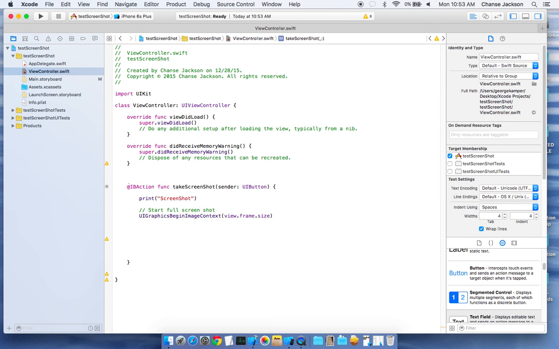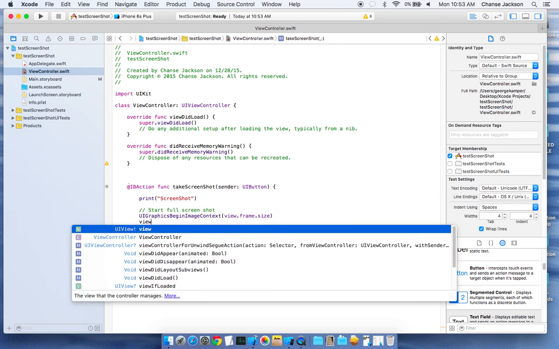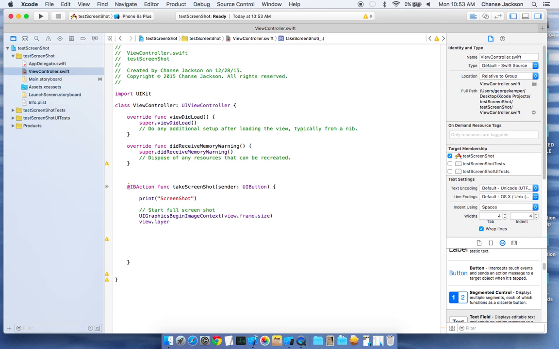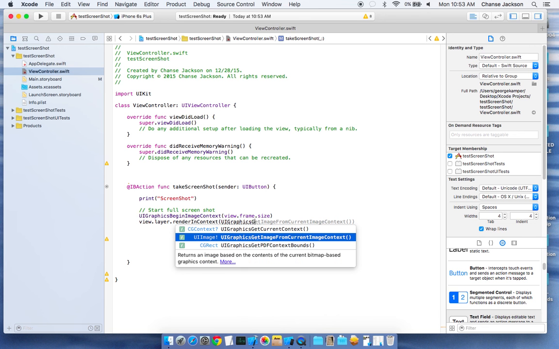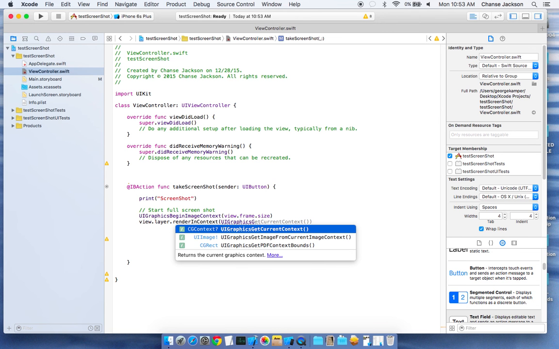All right, we're going to say view.layer.render(in: UIGraphicsGetCurrentContext).